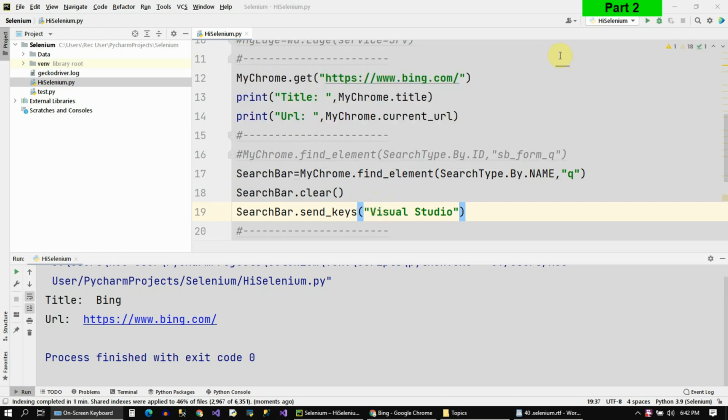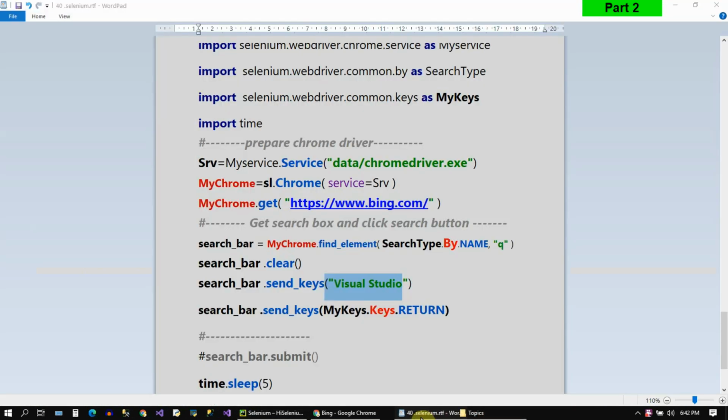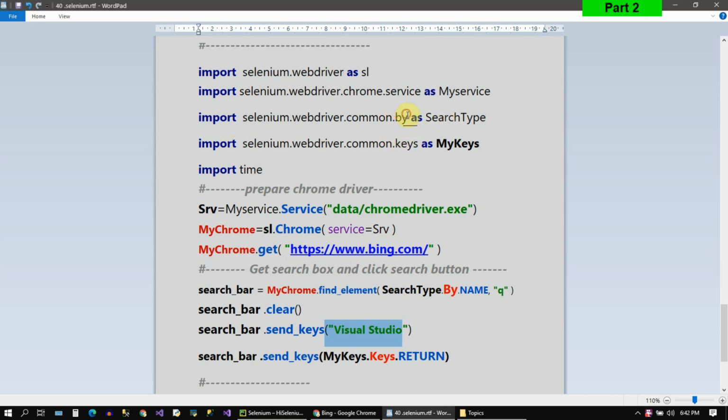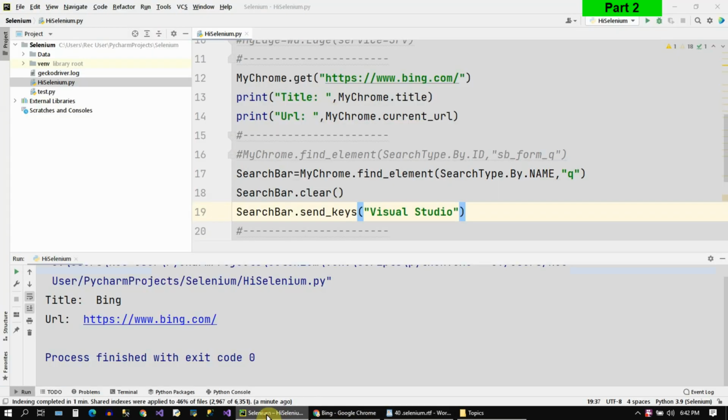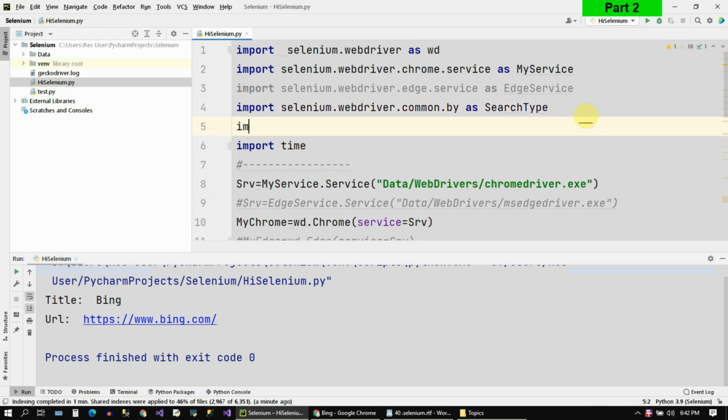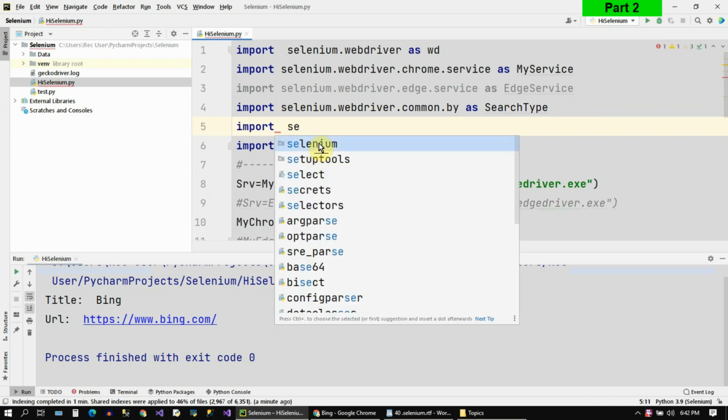To do that, let's come over here and come to this one. We need to import another method and another library. So it is import Selenium WebDriver common keys. First, I talked about the search type that is inside the By, inside the common up to the end. In addition, I have another one, and it is the Keys that is inside the common up to the end. Let's import that. So come over here and come to this one. Indeed, by using the keys, we can manage the keys that we want to send to Selenium and the web browser.